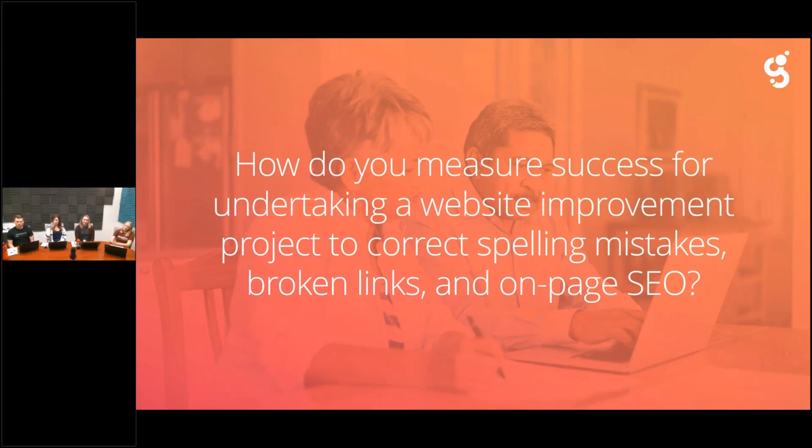So I would fix those, but you're probably not going to see the needle move at all. That's just a user experience kind of thing. The broken links and linking, so linking across your own site internally, I think is still massively underrated. There's tons of data out there that show huge increases in traffic and conversions and all those important metrics just based on adding some in-links and cross-linking across the site. So I would say fixing those broken links should always be a priority.